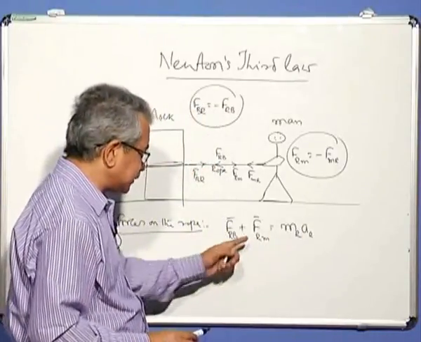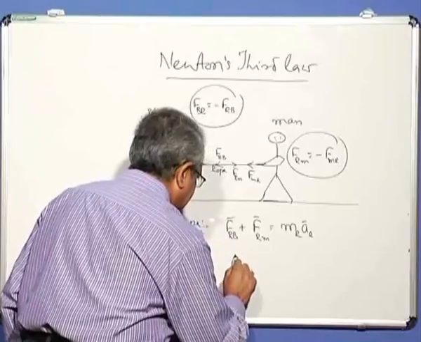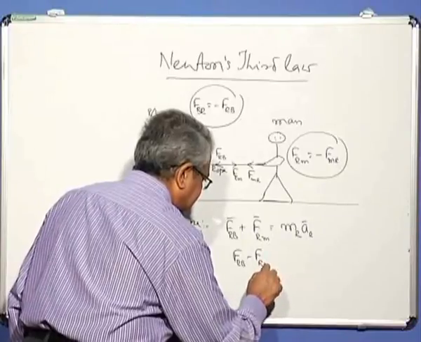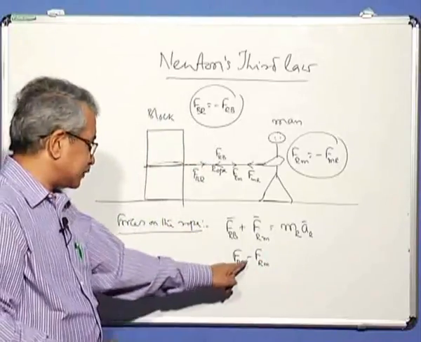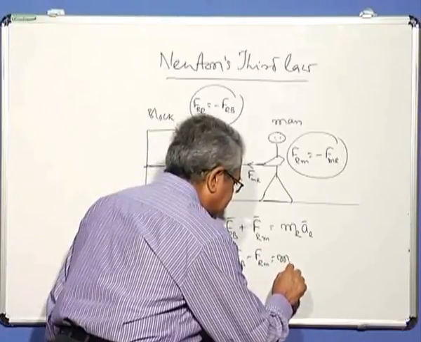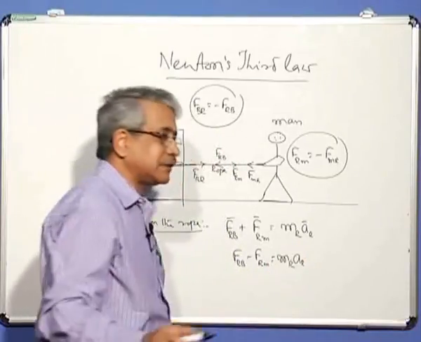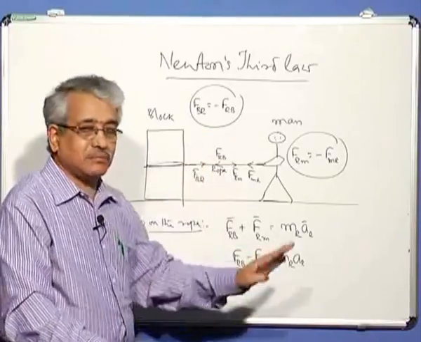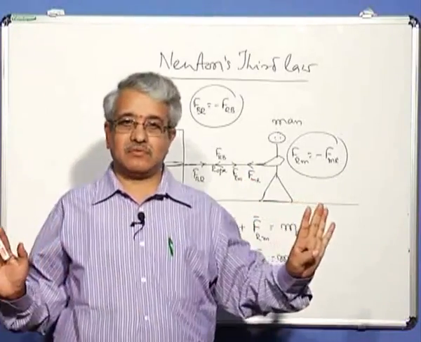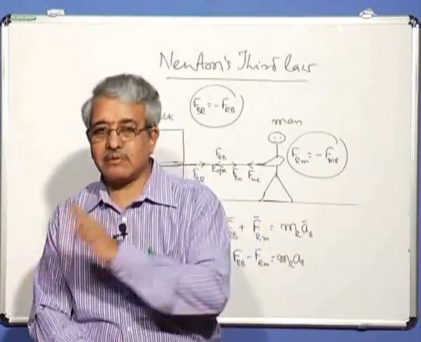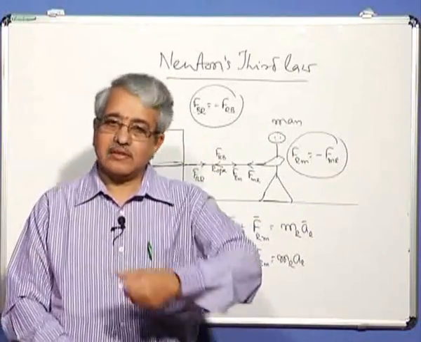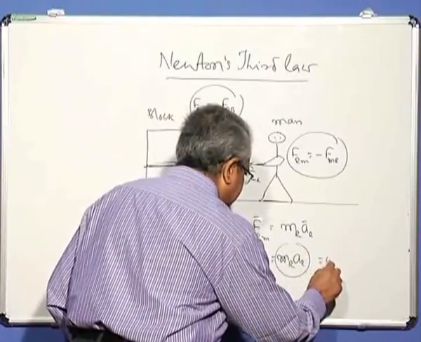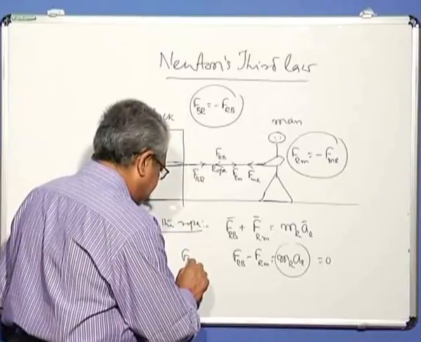These two are in opposite directions, you put in magnitudes there only, then you have to write FRB minus FRM because they are in opposite direction. Magnitude, my direction shown here, must be equal to MR into AR. Magnitudes I am telling you. So, now if the system were to be in equilibrium, that means the rope should be stable, not moving while this is happening. That means the block is not moving probably, nor the man is moving, all right. Forces are there still very much. In that condition, if this were to be equal to 0, what do you expect from this for equilibrium?